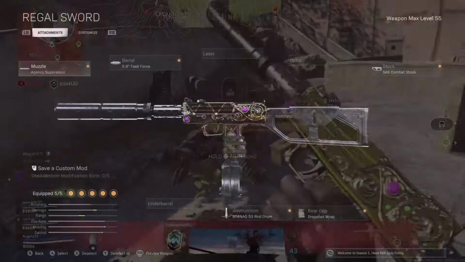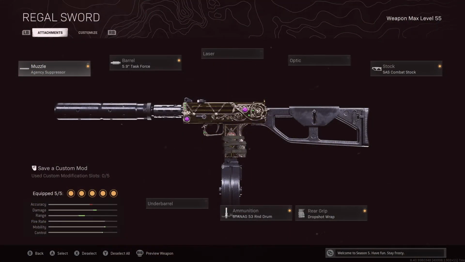For the muzzle, we have the Agency Suppressor. For the barrel, we have the 5.9 Task Force. For the stock, we have the SAS Combat Stock. For the ammo, we have the 53 Round Mag, and then finally for the rear grip, we have the Dropshot Wrap. Even after all these seasons, the MAC is still holding up its end, so I definitely recommend that you give this loadout a go.